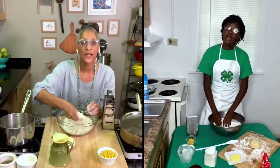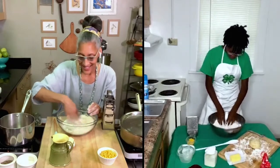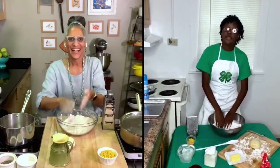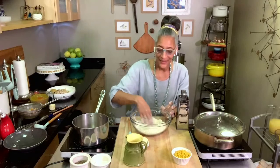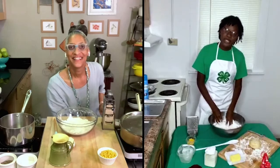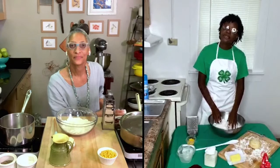So how's that looking for you? Looking great. Looking good. Have that nice yellow tint here, and I also have the crisp color and all my dry ingredients. No, it looks good from here. I have a question for you. Okay. What does food equity mean to you, and when did it become an important mission for you?